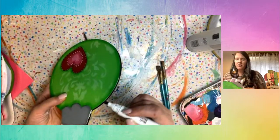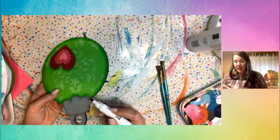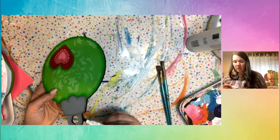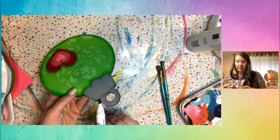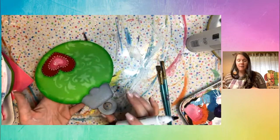investing in a couple of these furniture paint pens. These are just furniture paint pens. It's just the black one. I like the black one just because it covers all paint colors, even the metallics. The other ones just don't have the same coverage that the black one does.